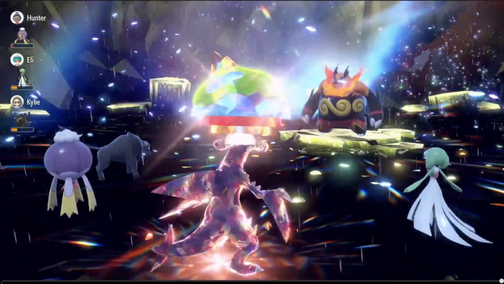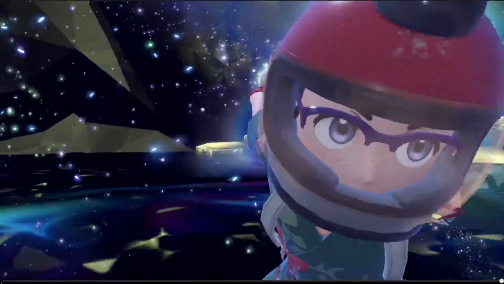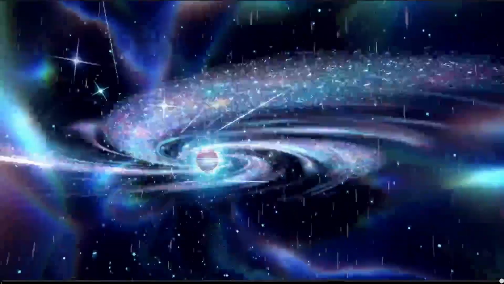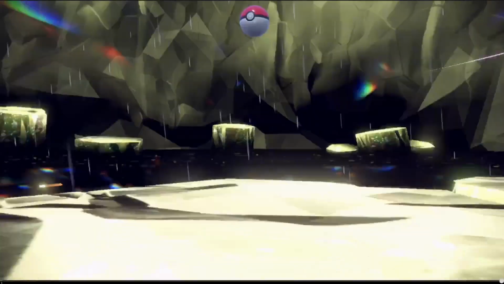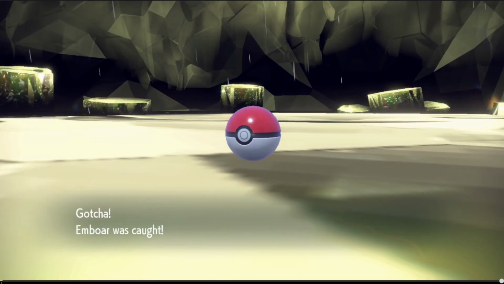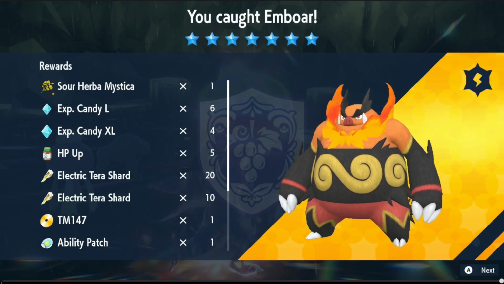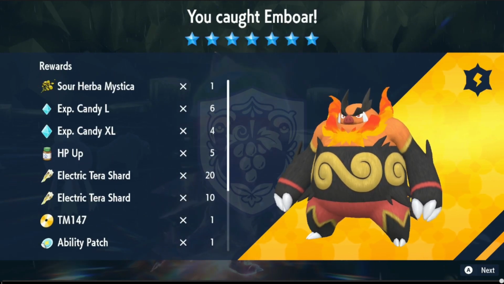It is a little RNG based. So remember, you do need at least 1 Intimidator. You do not need the Gardevoir. The Gardevoir is very, very, very helpful, but you should be able to do this with 1 Intimidator and no Gardevoir, or 2 Intimidators. If you get what I would consider a God roll on teammates, that would be 2 Intimidators and Gardevoir. It would be massive. We got ourselves a Sour Herba Mystica, TM147, an Ability Patch, and some candies.